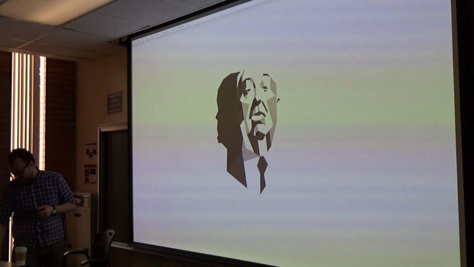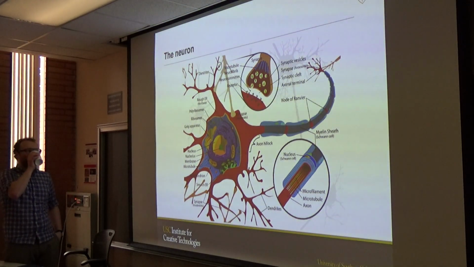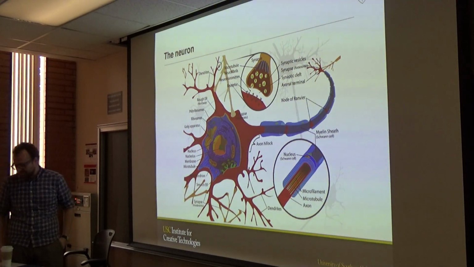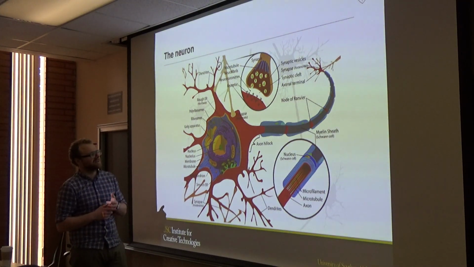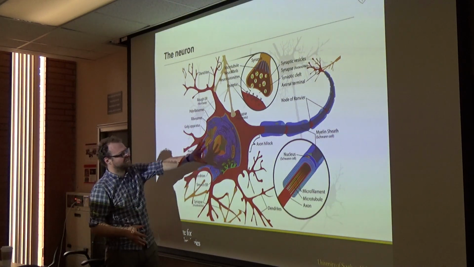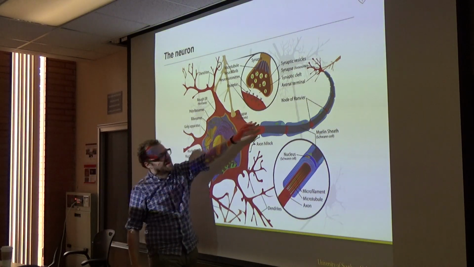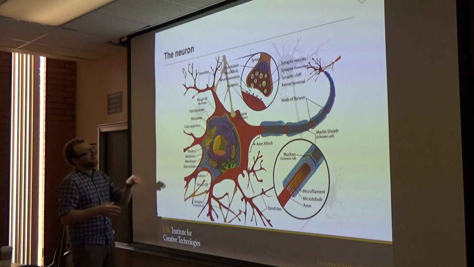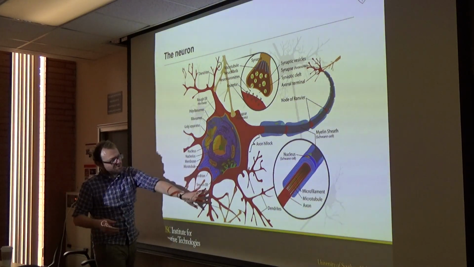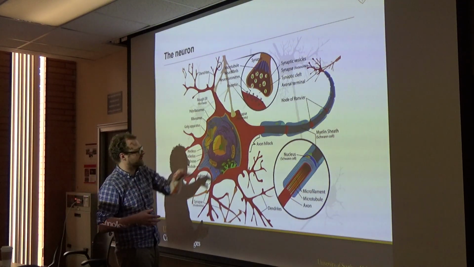And then we went on to discuss neural networks. We started off with discussing biological neural networks, and in this case we particularly focused on the neuron itself. So we have a neuron here with the soma in the center of the neuron, its axon, where the information is transmitted from the neuron to the other neurons, and the dendrites, where the neuron is gathering information from other neurons to compute inside here.